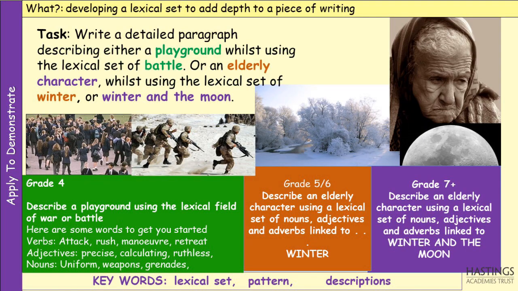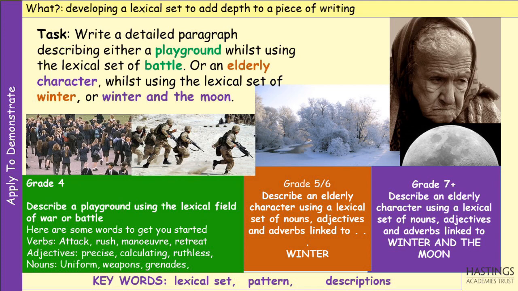Okay, hopefully you've seen how effective it is to have a lexical set of something else when describing the particular thing you want to describe, as often there is a similarity there. So if you are aiming for a grade 4, what I would like you to do is use the lexical set of war or battle to describe a playground. So hopefully you've got some vocabulary already from your do now. We've got some in this green box here, which you're more than welcome to use as well.